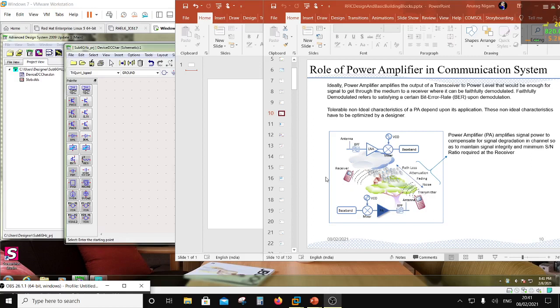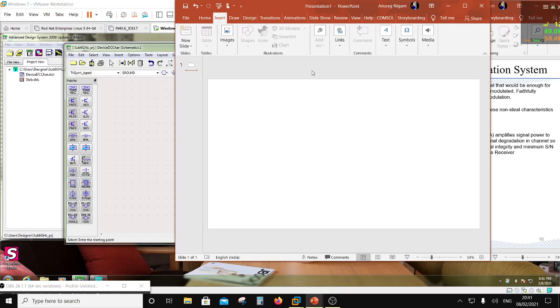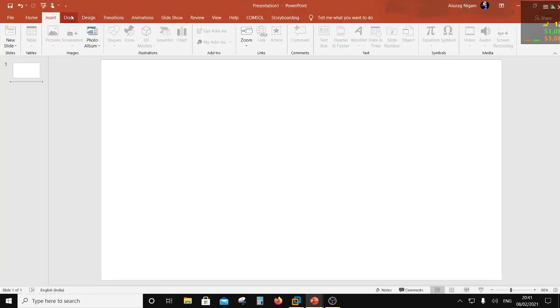So what's going to happen is that the signal is going to degrade as it goes through the medium. It's going to degrade for many reasons. One is the basic nature of an antenna. So let's assume that the antenna is isotropic in nature. An isotropic antenna means that its radiation pattern is like a ball, a uniform sphere.